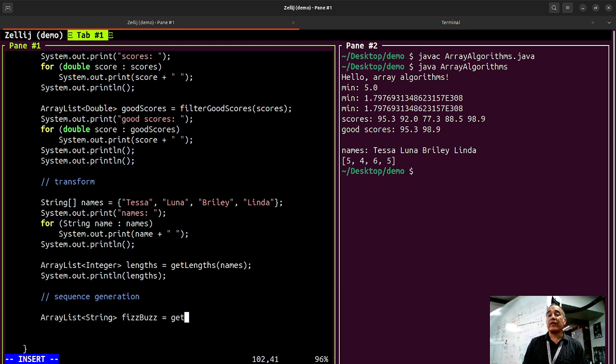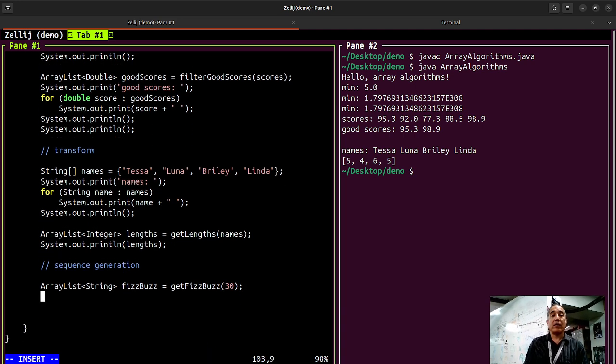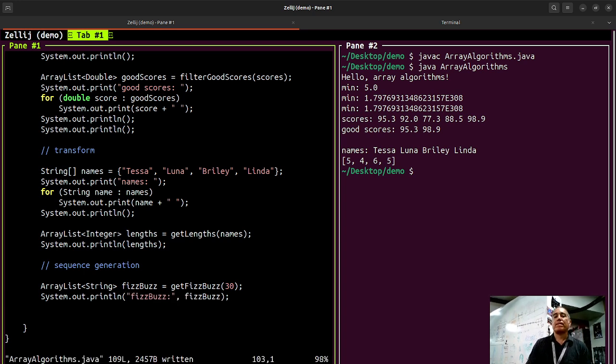So we're going to have a function that's going to be getFizzBuzz. It's going to look a lot like what we did before. Only now it's going to be a function, right? So we're going to call this function. It's going to return this array list of strings. Those are going to be the FizzBuzz strings, right? So it's going to return this whole list of strings, and we'll print it out.